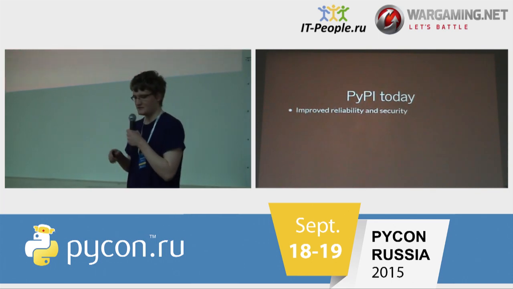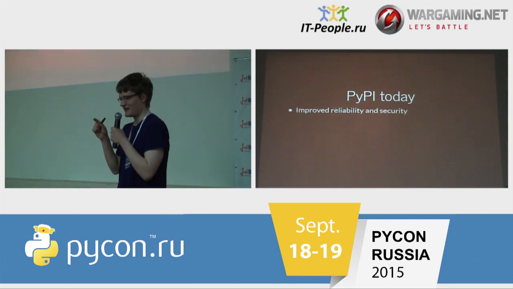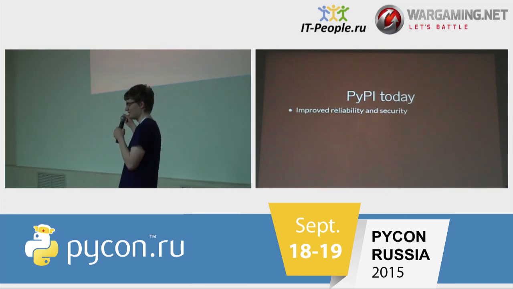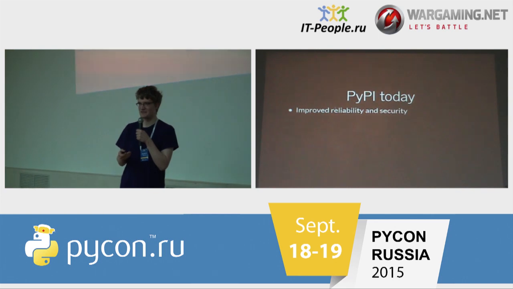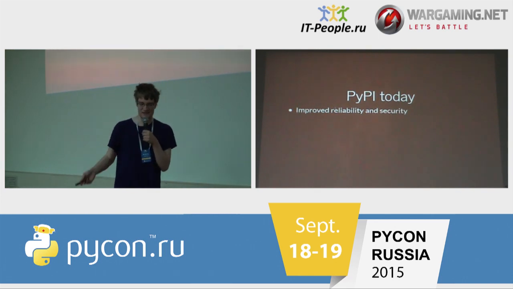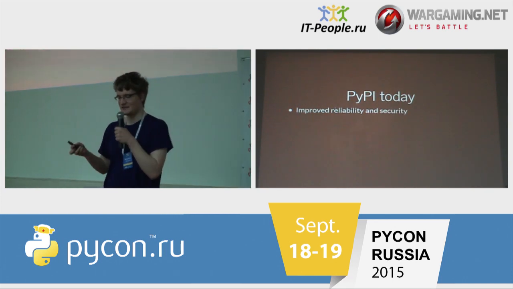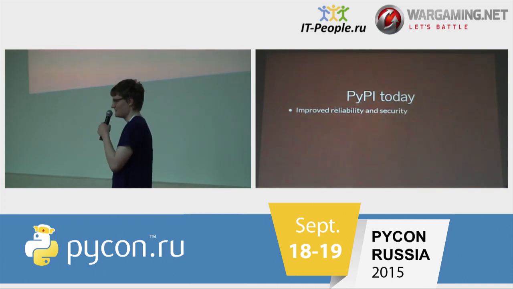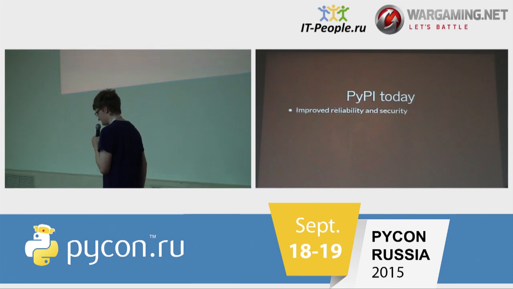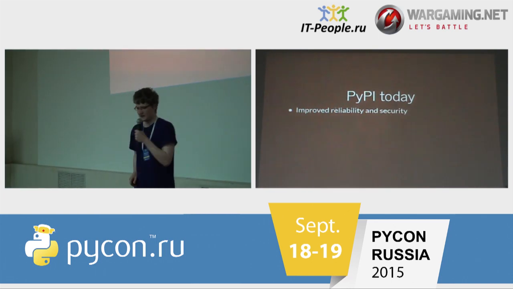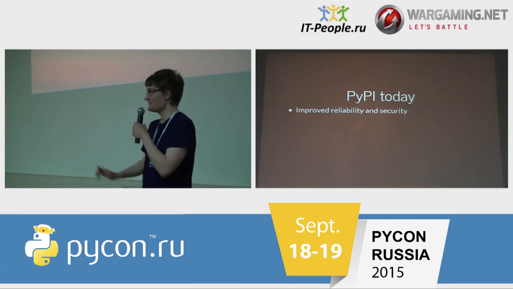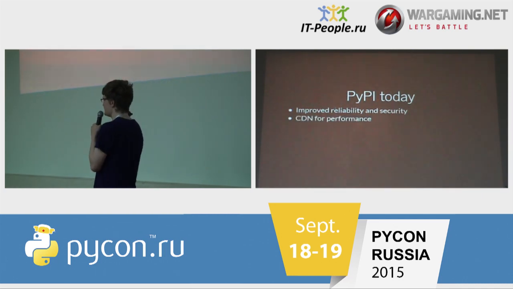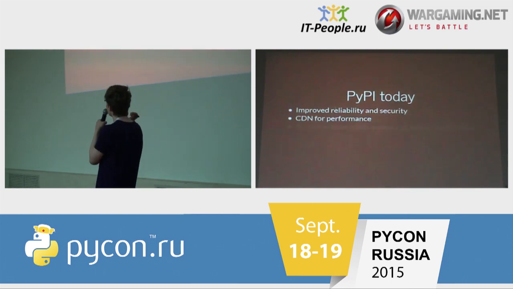And so for a lot of Distutils history, it would always talk to PyPI over HTTP, which is kind of alarming if you imagine someone sniffing your password and you are the author of the most popular Python package, like requests or something. You can imagine that would be a vulnerability for many companies. But now everything's done over HTTPS. And as I said, there's a CDN, which makes things much faster.